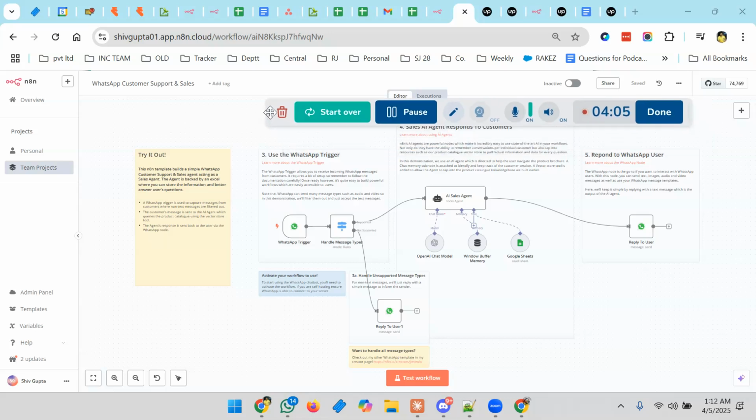Now this is another client, but here what I have done is I have done it for WhatsApp customer support and sales. So what happens is whenever we receive any chat, it handles the chat and replies to that based upon the sheet which contains all the answers. Right? Let's say if someone wants to buy a product from an e-commerce website and they have any question, so it checks the answer and replies back to the user. So this we are using for customer support, and the client is very happy.